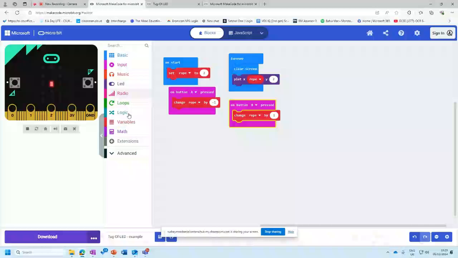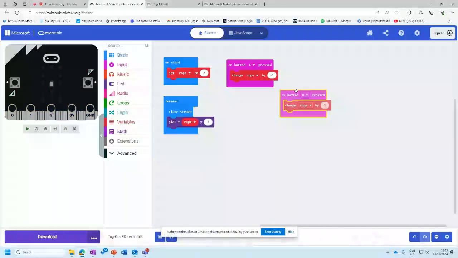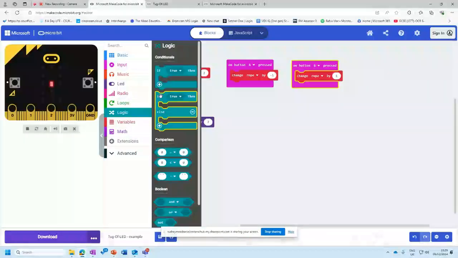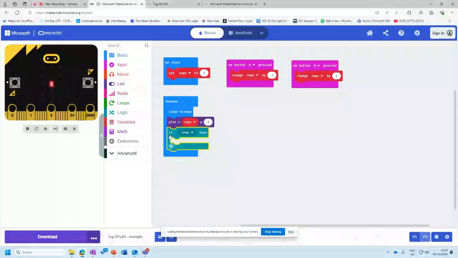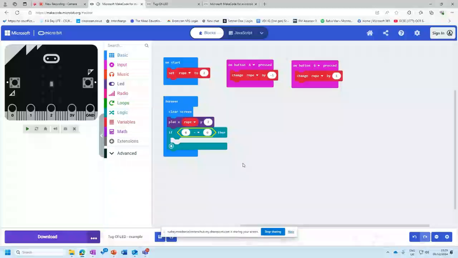So in my forever block, I'm going to move it down there so everything's nice and neat. So I'm going to say, in my logic, if, and I'm going back in there and click the equal sign.